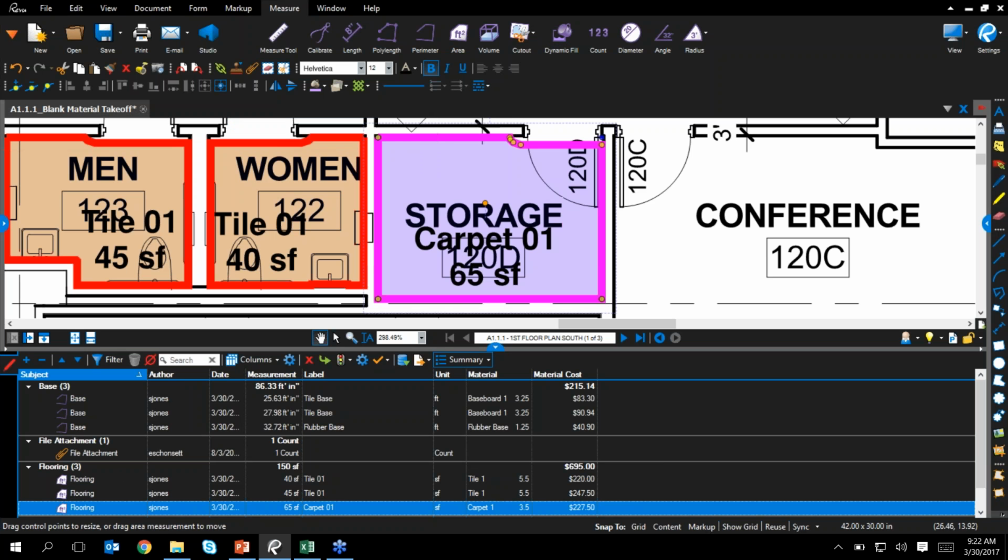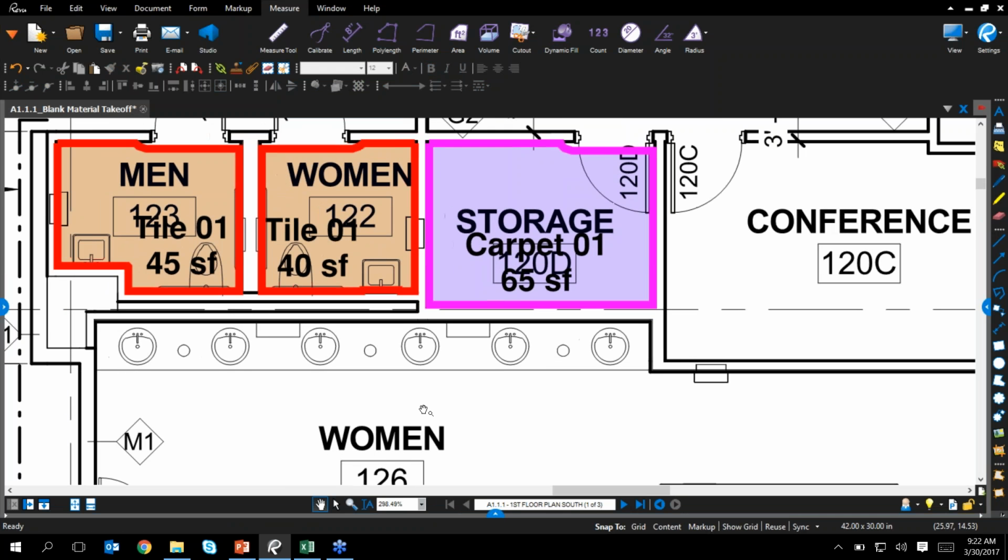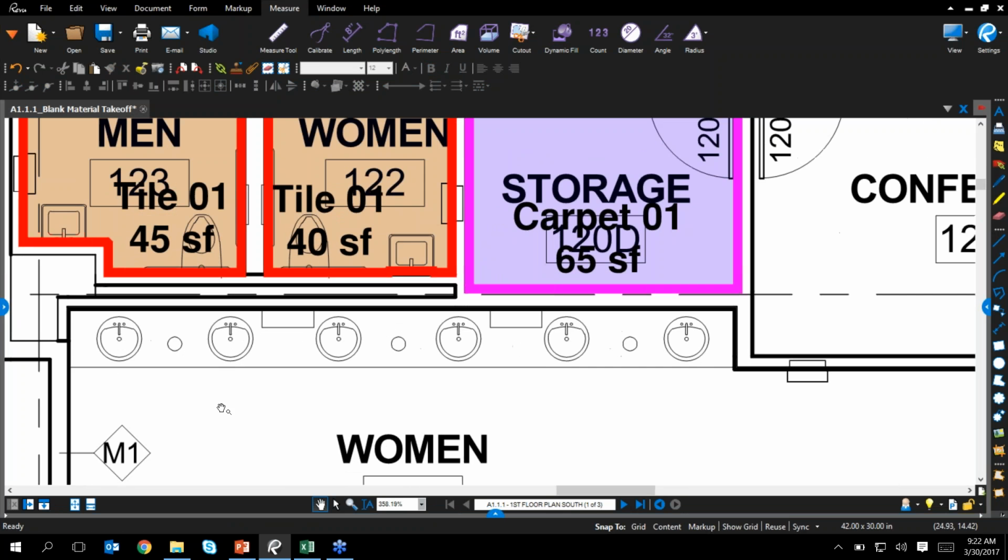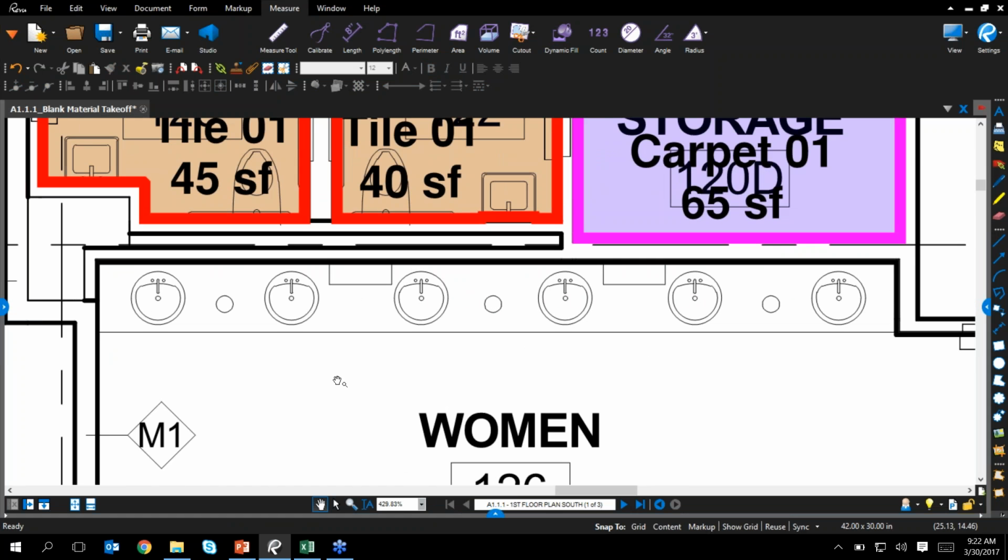Okay, so with that, I'm going to jump to the next new feature, which is polylength, and we saw a glimpse of that earlier. So polylength, you can access it right from the measurement tab here. I'm going to use these sinks as an example. So let's say that I want to measure the length of piping segments between each of these sinks. So I want the length just between two sinks, as well as the length for all of these segments as a whole. So this is where I could use polylength.